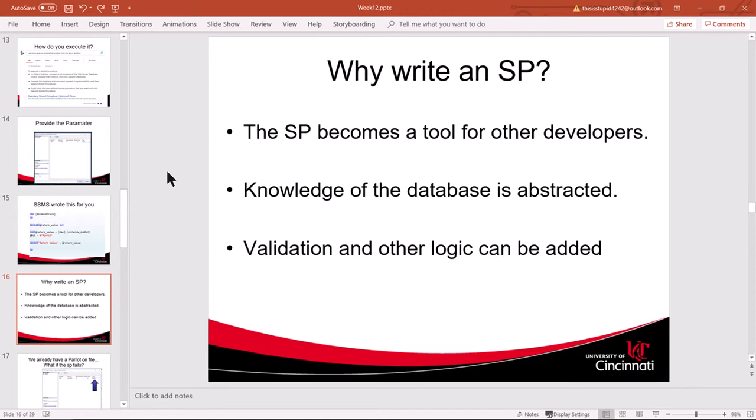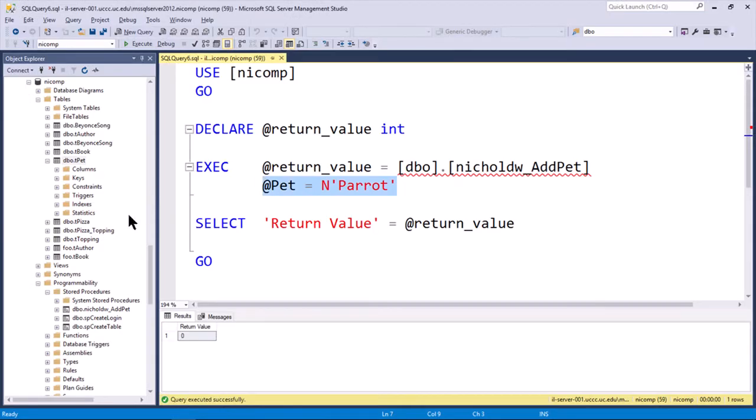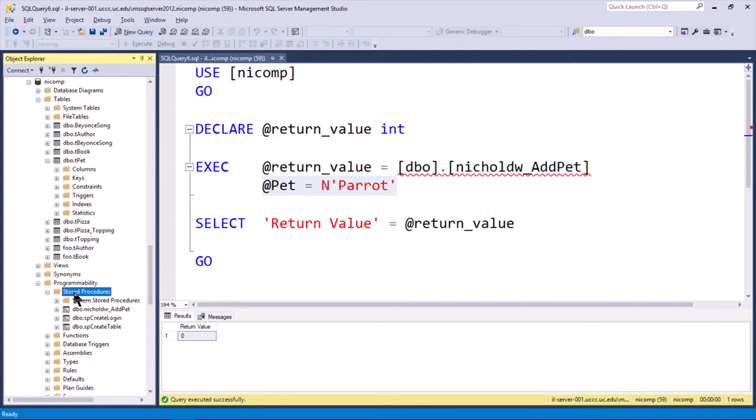Now that validation logic becomes part of the database because, as you saw, the stored procedure travels with all the other objects in that database. I don't have to worry about it being separated somehow and becoming disconnected from my database. As long as everyone calls that stored procedure to add a pet, they have to go through my gatekeeping logic to add a pet to the table. And that's quite easily accomplished by not giving them permission to do anything else but run stored procedures, so they won't accidentally be able to put things into the pet table without using my stored procedure.